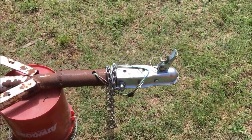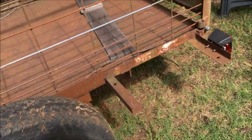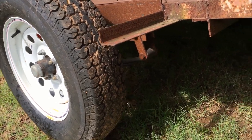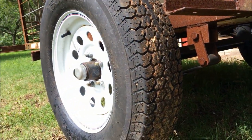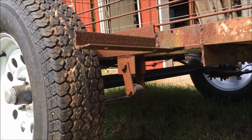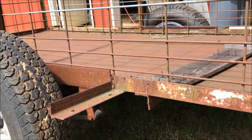I put a new hitch on it and got it all wired up with lights. Just last year or the year before, I had a guy at the trailer place put a new axle under it because it was getting too hard to find parts. So it's got new tires, new axle, new leaf springs — the whole bit. He had to kind of manufacture things because this is a homemade trailer and nothing was built to standard spec. He fixed it up and put lights on it, so we're ready to go.